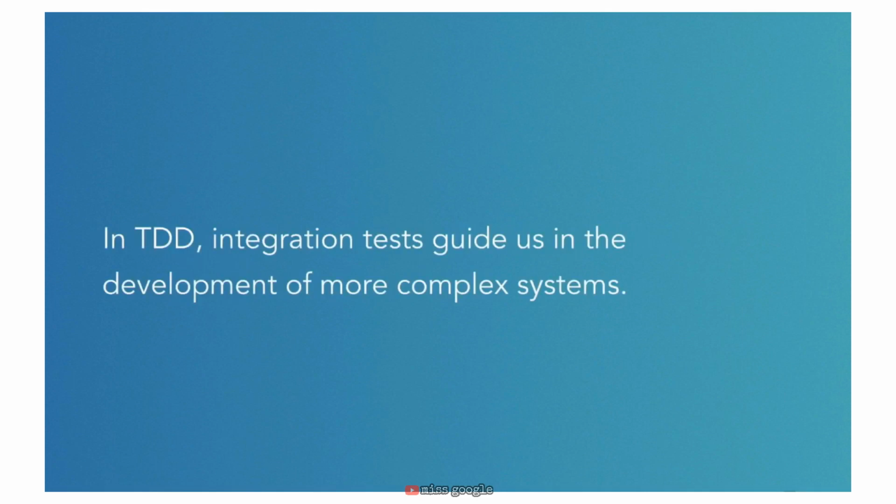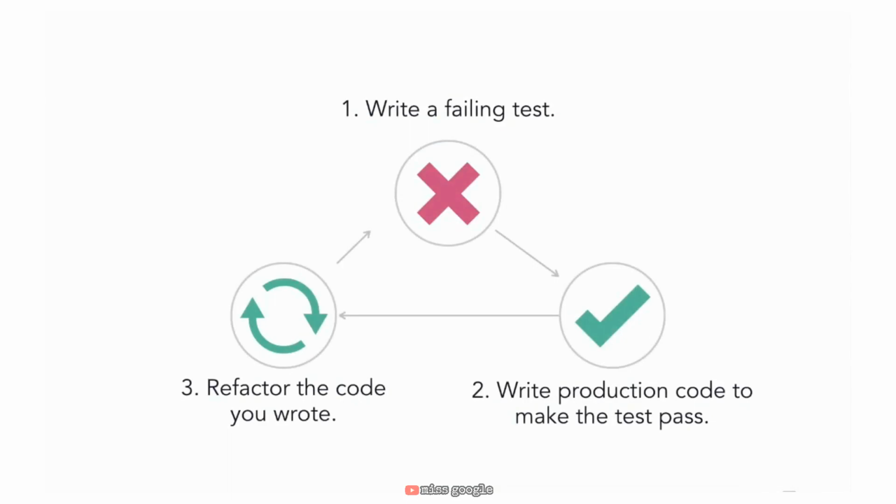You see, just as unit tests serve to guide us in the development of the individual atomic pieces of our software, giving us direction and helping us clarify our thoughts as to how each piece should behave, integration tests guide us in the development of systems that bring together multiple smaller pieces into a whole, such as user interfaces or network APIs. Now, the test-driven cycle with integration tests is very similar to the test-driven cycle with unit tests. Just as with unit testing, we start off by writing a failing test, and then write production code to make the test pass, and then refactor that code. In other words, with integration tests, we also use the red-green refactor cycle.